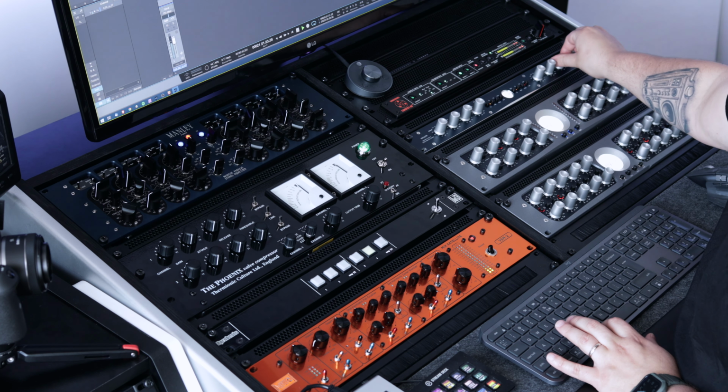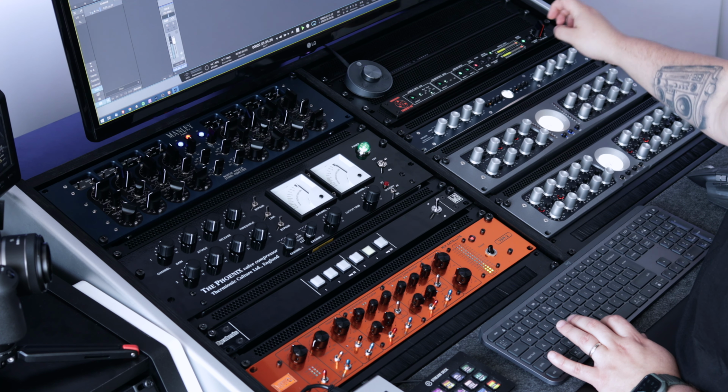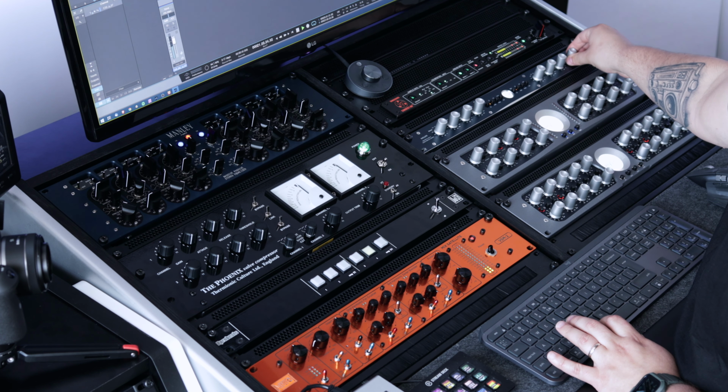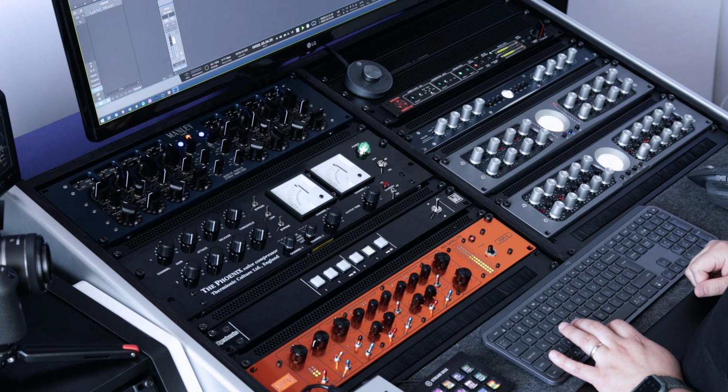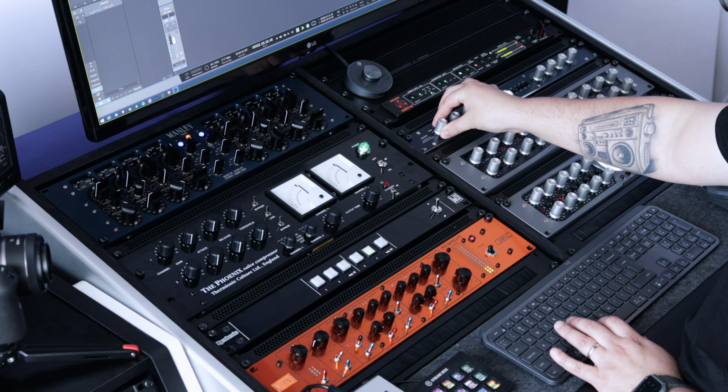For example, I can put the envelope in mid-side. I can add more sustain to the sides, bringing up the room, the reverb in this drum loop. And adding more punch to the mid, the kick, the snare. And put this mid-side processing in parallel.